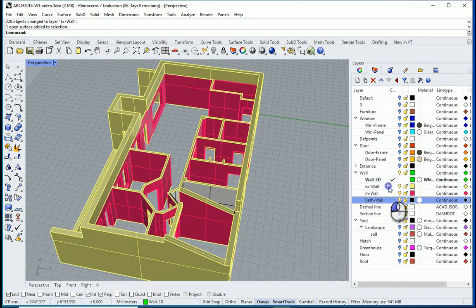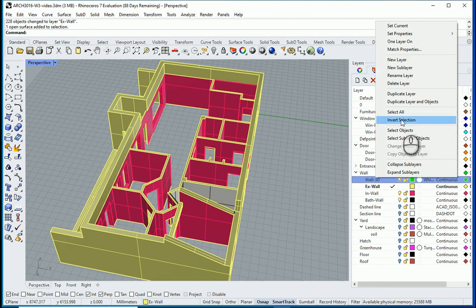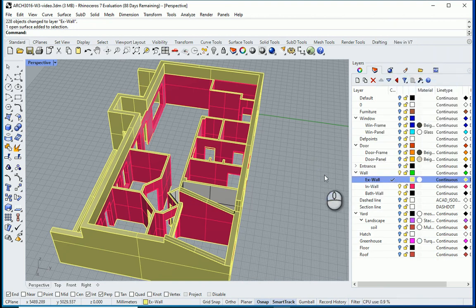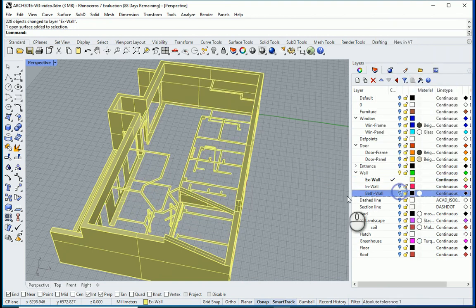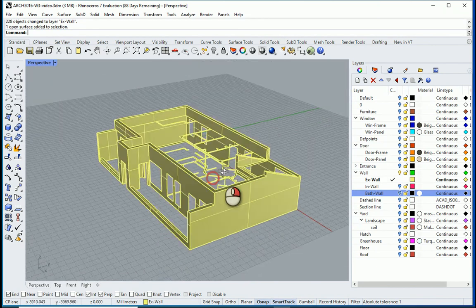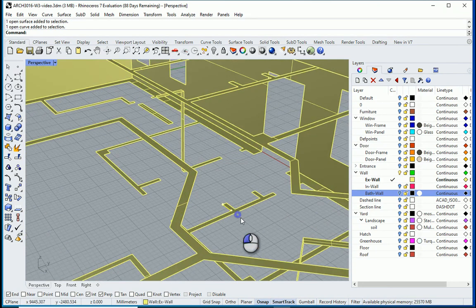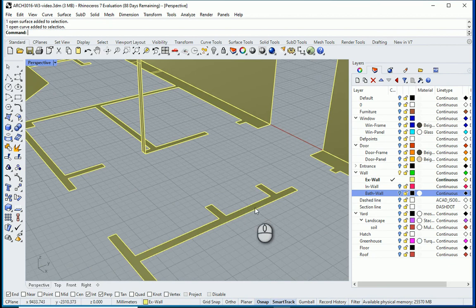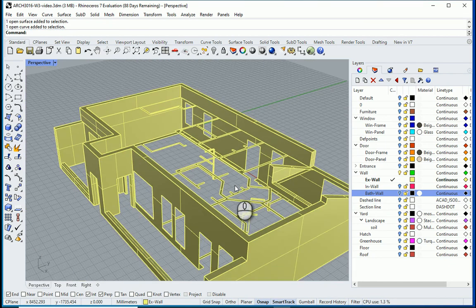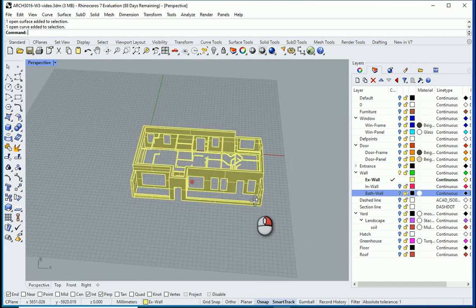Now I can go to a different sublayer. I can actually delete wall 3D because there are no other elements in that. You can turn off the other two layers. So this is all my exterior layers. The surface at the top of the wall and the surface at the bottom of the wall don't really matter which layer they are on, because they're not going to be seen in the renders, right?